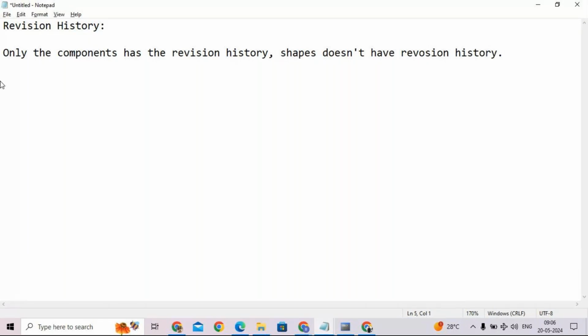Okay, and here is an important note. The shapes are restricted to the particular process only. Let's say components, as I said, are reusable entities, right? Once we create the component, in the entire account, across multiple integrations, we can reuse it. But shapes are not like that. They are all restricted to a particular process only.